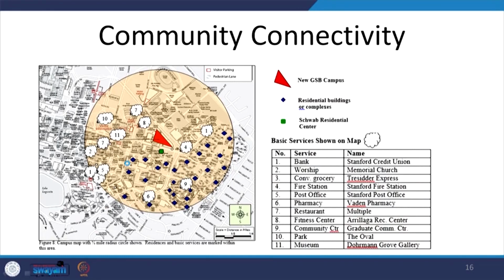To show the compliance, there are multiple options available. One very common one is where we identify where our site is, and we also identify the different amenities which are located around the site, and we properly list them. So, a lot of amenities are listed. Some of them we can see here: banks, worship centers, convenience store or grocery store, fire station, post office, pharmacy, restaurant, fitness center. Now, this is the one which is already present. There is an exhaustive list, so a lot of other amenities are also counted within this.